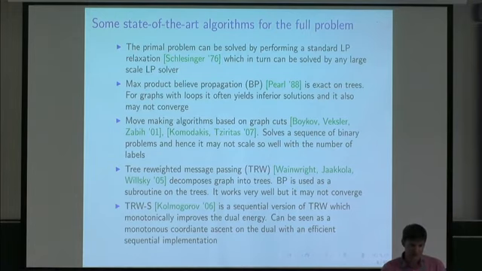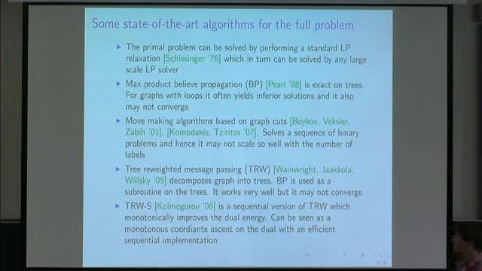So another approach is max product belief propagation. It dates back to Pearl 88, which is known to be exact on trees. But here we have a grid with cycles, and for this type of approach, it's known that if you have these loops, it can yield inferior solutions, or it may not converge or may get stuck or whatever. So it's not guaranteed to converge on loops.